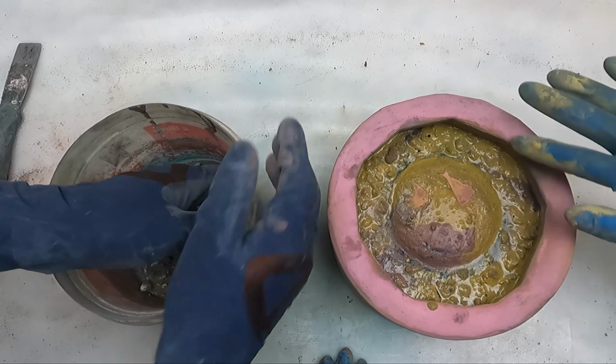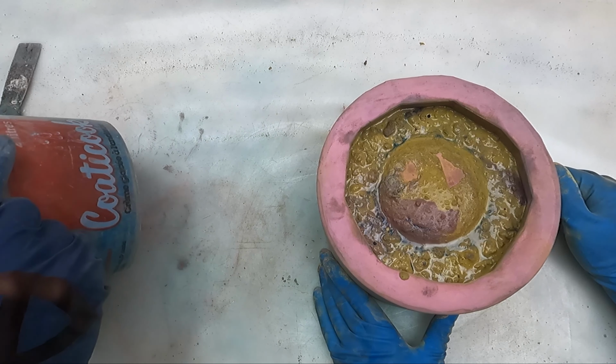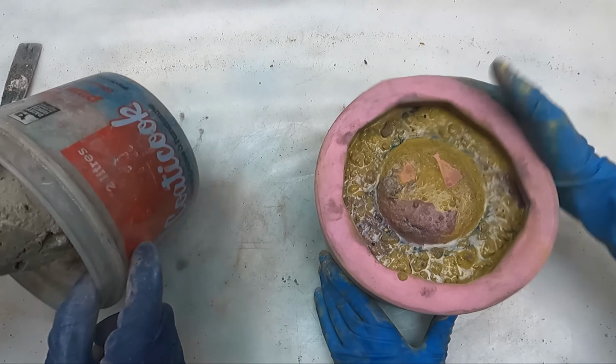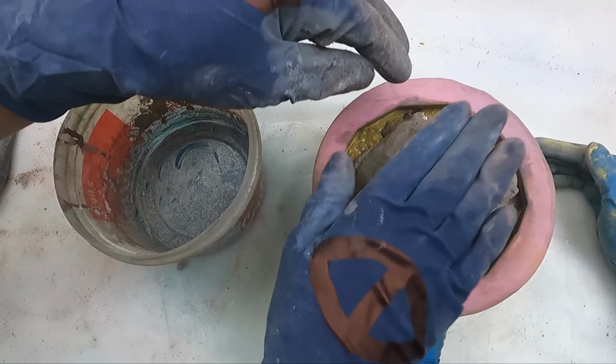I want to get in there. I want to mix all the lumps. I want to break things down. I want to make sure it's totally hydrated. I don't want any dry spots. Hey, dry spot. Here we go. Nice. Woo. Woo. Whammy. Should we take some out?